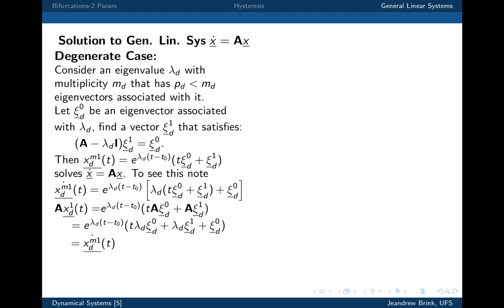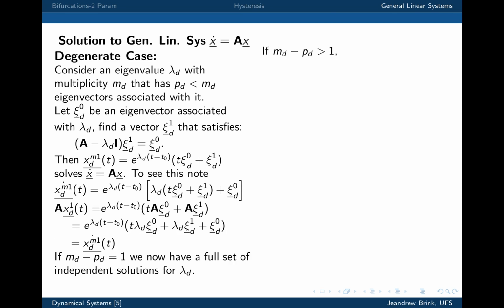Okay, so you can get new vectors like this and fill up until you get the solution complete. And this type of trick works always. So in the example I gave you, if you had multiplicity 2 with one eigenvector, you only have to construct one additional solution and you're done. But in 3 dimensions, you can have one eigenvalue appearing 3 times, with multiplicity 3, and you can also only have one eigenvector. And then you have to keep going.